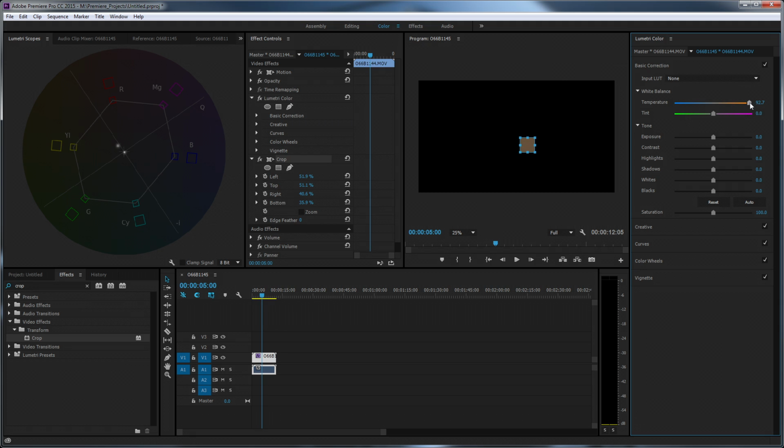In this case, I've warmed up the shot, so all the colors have moved over to the red and yellow side. And if I cool down the shot, you'll notice that it just moves the other way. But it's the fact that this gray, which we know to be neutral gray because it's a gray card, has no chrominance value whatsoever. We know it to be neutral gray, so that's our reference. So we can say, well, in this, it clearly has some chrominance value, so there's something not right with that shot. That being the case, we need to adjust it so that it sits bang in the middle.